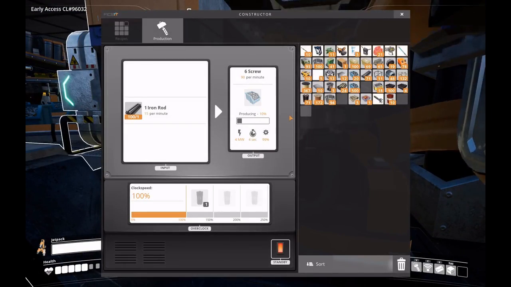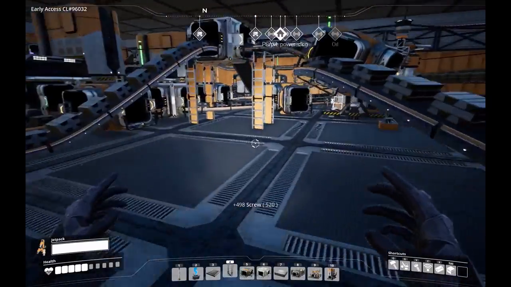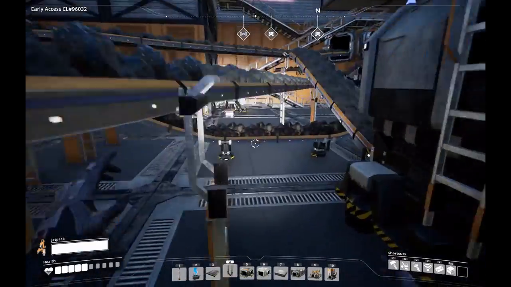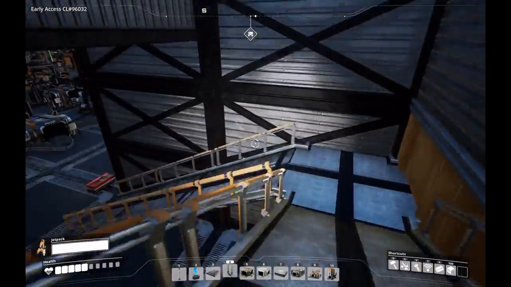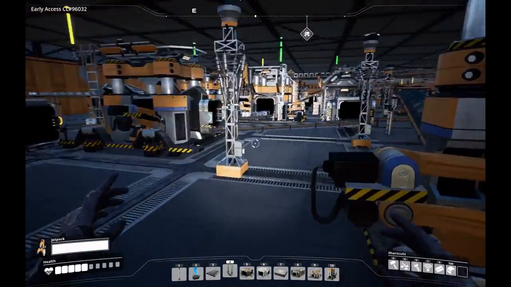While we're here, let's grab a whole bunch of screws and, not sure where the best place to get iron plates is at the moment, but I know we do have some on the first floor. We also actually have some right over here.